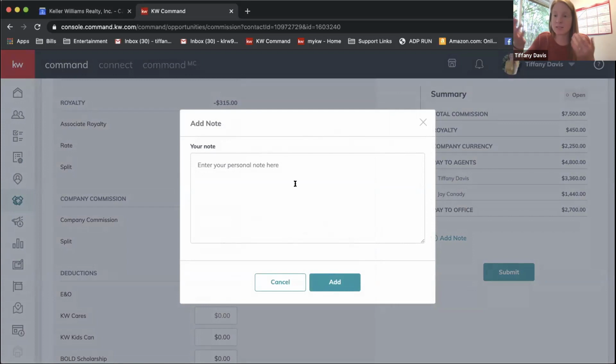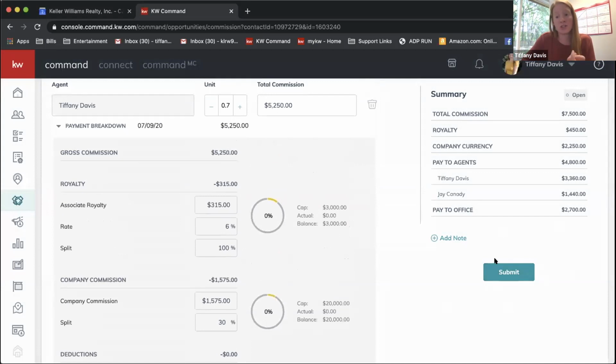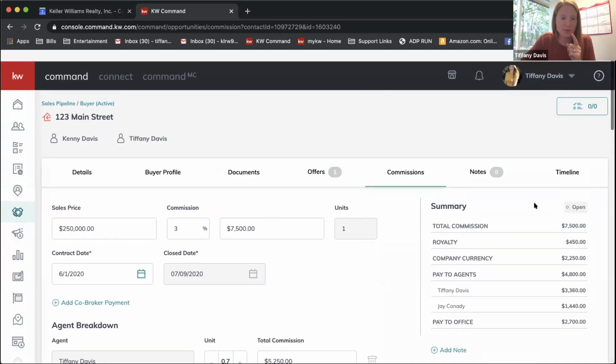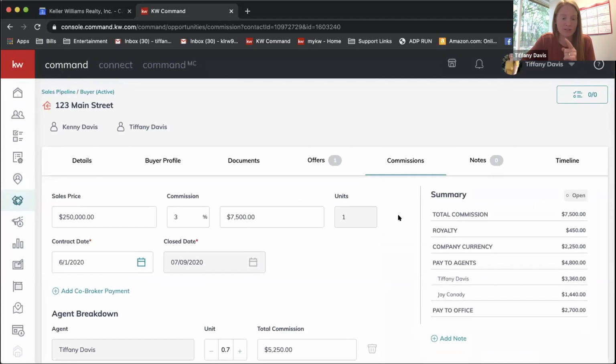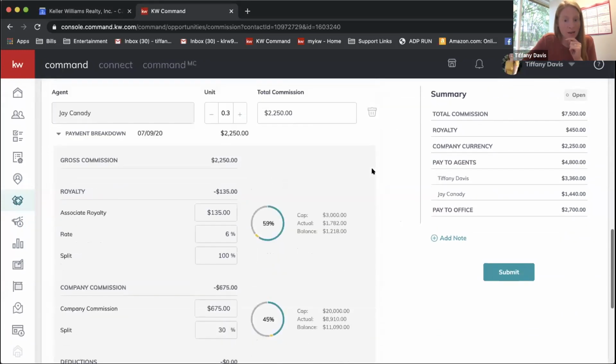So if you're submitting and something went under contract and you've been taking bold, you get reimbursed for your first 2 transactions. So you can put that in there, or if there's any other funky thing going on, you can click that as well. And then you just click submit. I'm not going to do that yet because I do want to show you how to do an outside referral, if I remember how to do it.